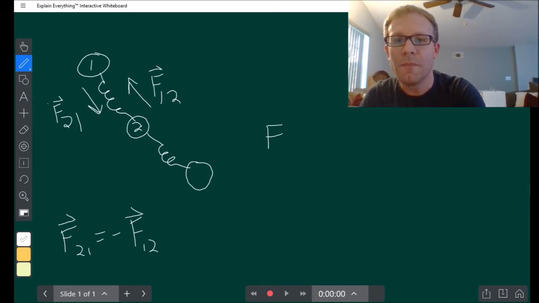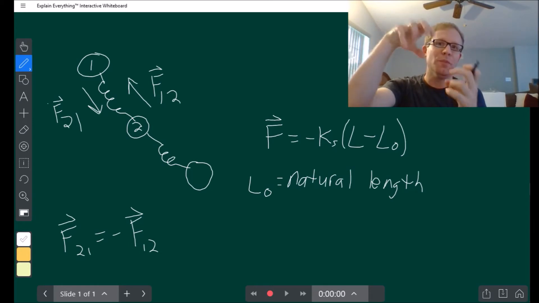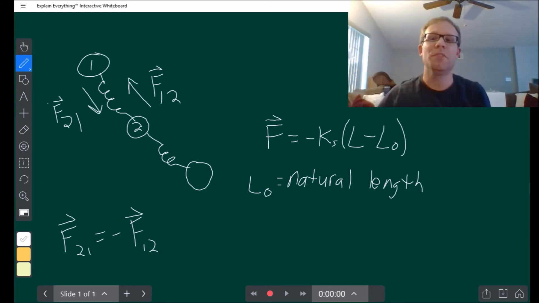The way this force works for a spring is that it's going to involve a few things. It's going to have a negative sign in front of it because it's always going to be pointing opposite of the direction that it's been stretched. It's going to have a constant on there that we sometimes call the spring constant or the spring stiffness. And then it's going to be multiplied by the length of the spring minus the equilibrium length of the spring. So this L0 here is a real important quantity. This is the natural length of the spring. This is the distance that if you let the system come to equilibrium, this is the distance that the two atoms will settle in on. And so the idea is that the farther you stretch it, the more it's going to pull back. The more you compress it, the more it's going to push outward.